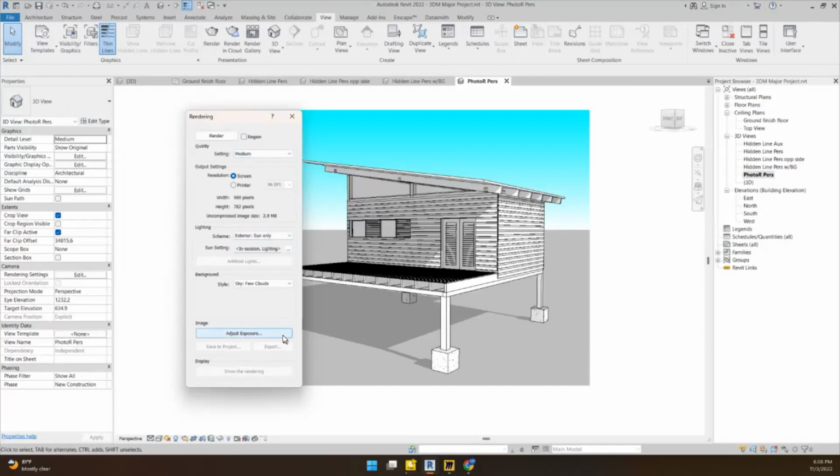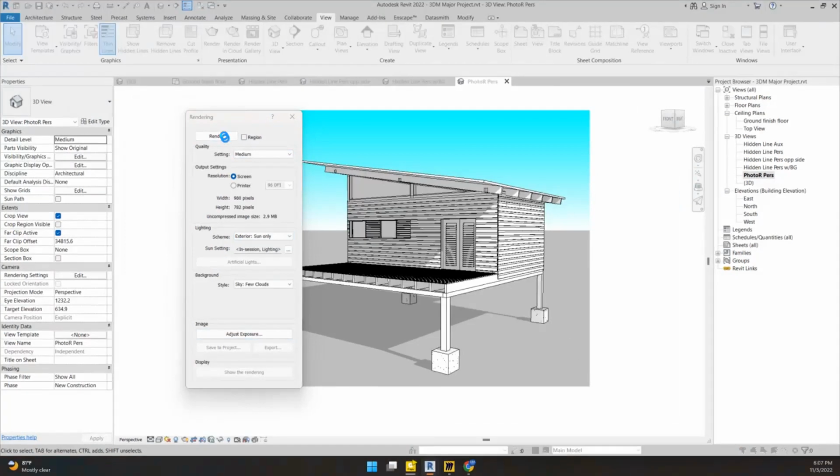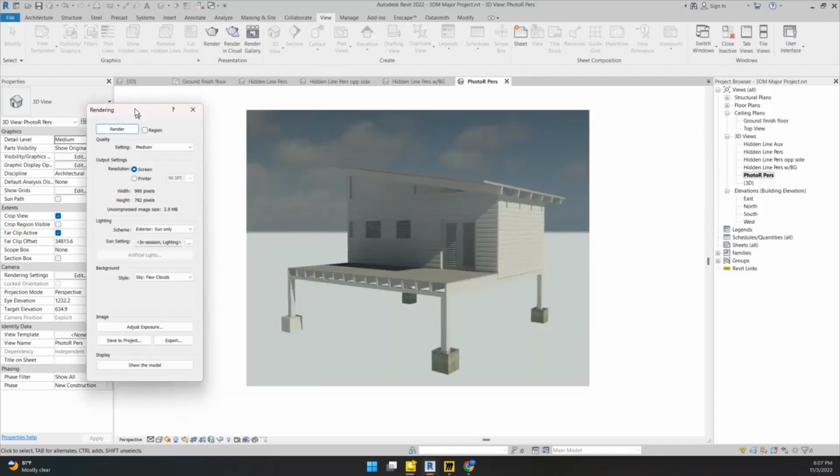Sun only, the calculation. And then I'm going to click render. And that's what the rendering looks like.